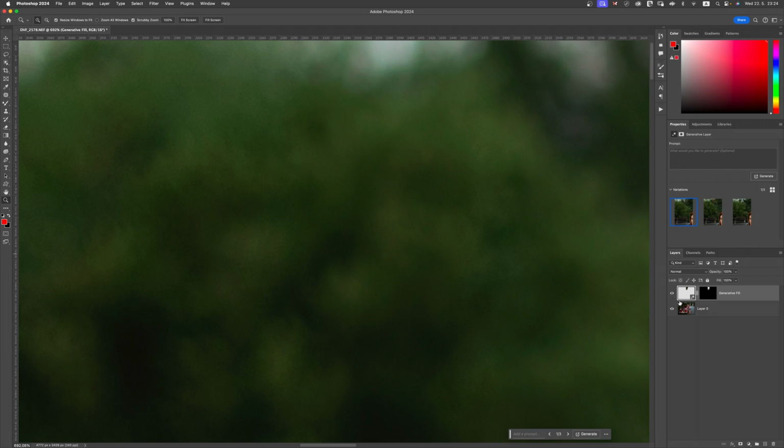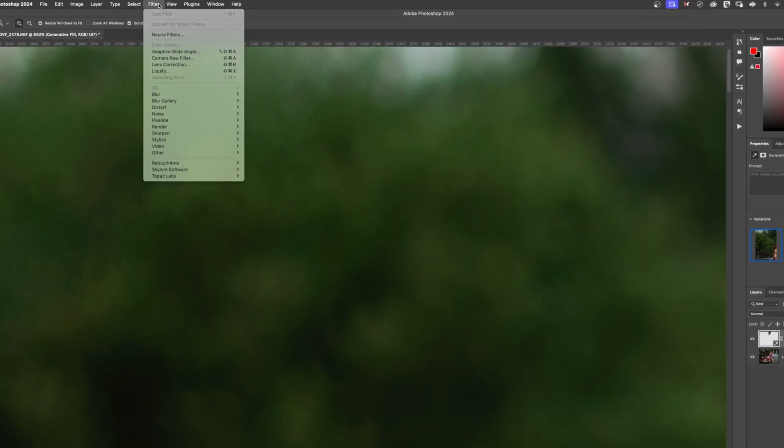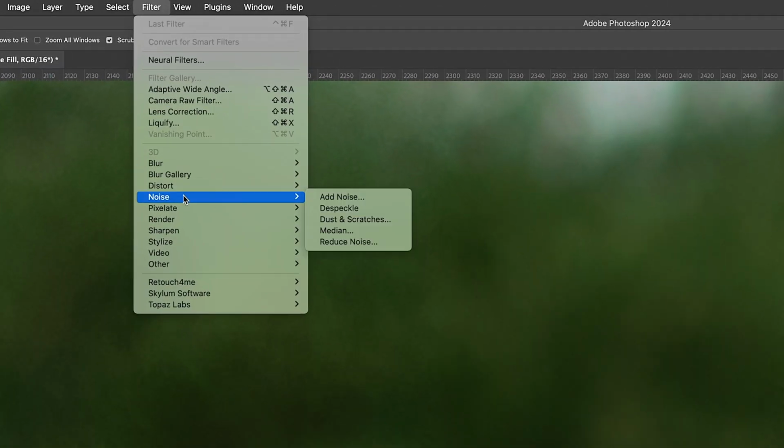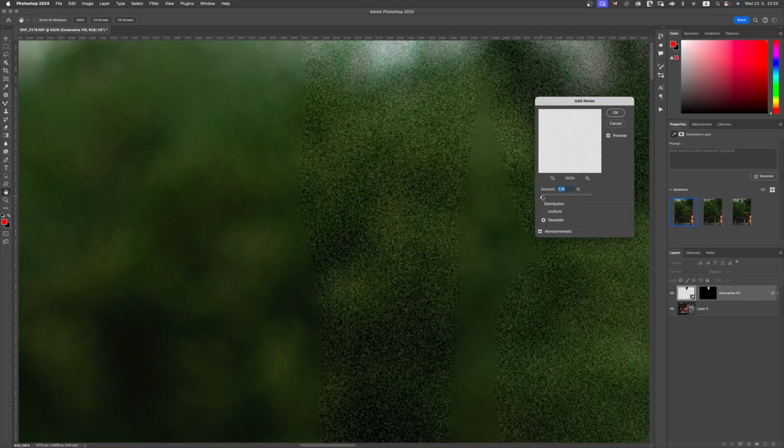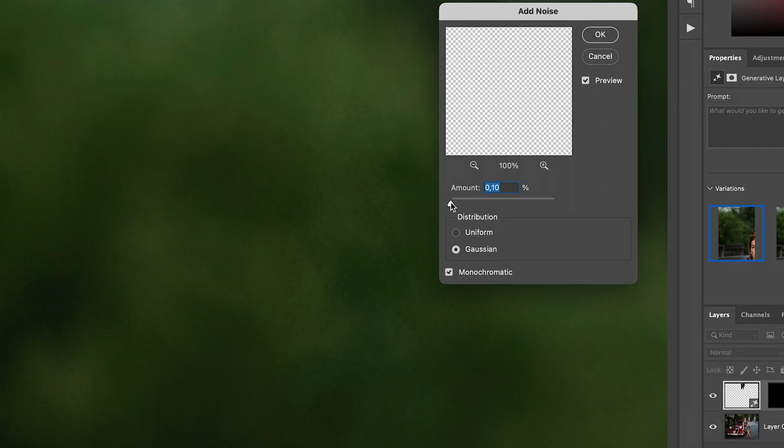And this is the advantage of doing this process inside of Photoshop rather than trying to do it inside of Lightroom at this stage, because we can't add noise in Lightroom to that generated area, but I can do so inside of Photoshop. And this is why I wanted to discuss this with you guys today in this video, okay? So I can easily go now to the Filter menu, go down to Noise, and I can go to Add Noise, and then I can adjust the noise amount according to that which is in my image, okay?